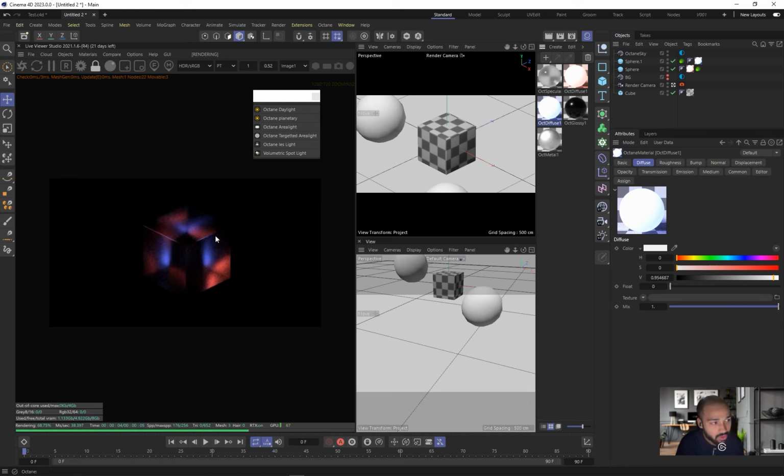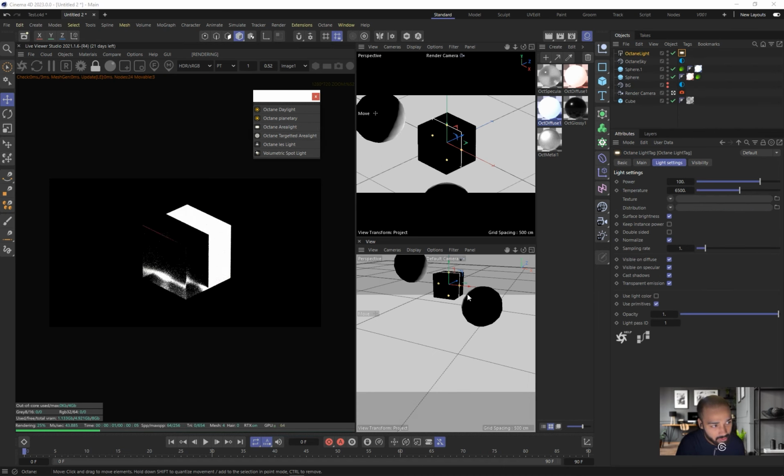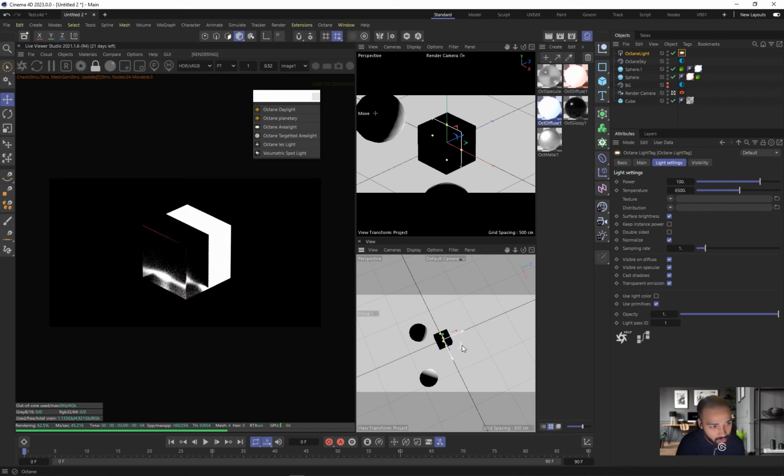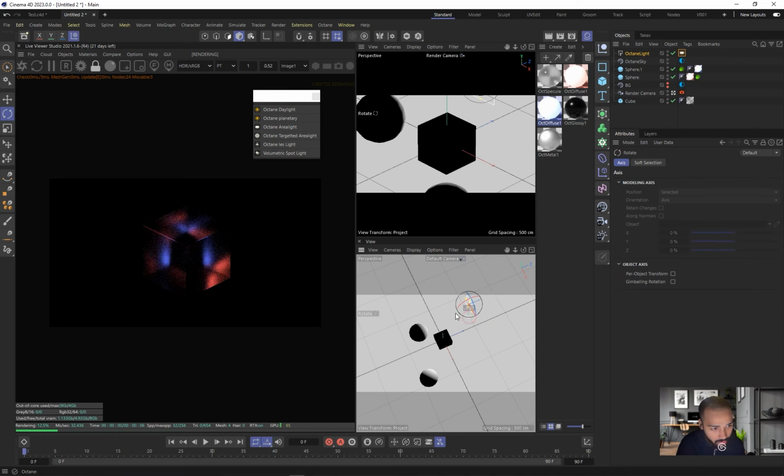Now we can see some light effects, but अभी भी ऑब्जेक्ट बहुत क्लियरली नज़र नहीं आ पा रहा है. सो व्हाट वी कैन डू, वी कैन आल्सो क्रिएट एन एरिया लाइट. ठीक है. और लेट्स ट्राई टू क्रिएट एन एरिया लाइट और उसको ऐसी जगह पर रखें जहाँ से वो सरफेस को थोड़ा सा उभार सके.